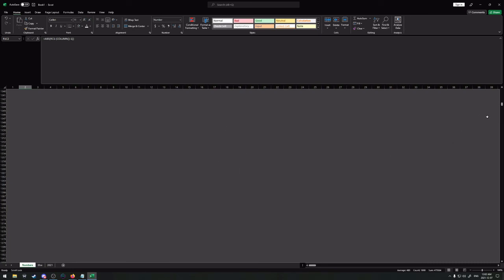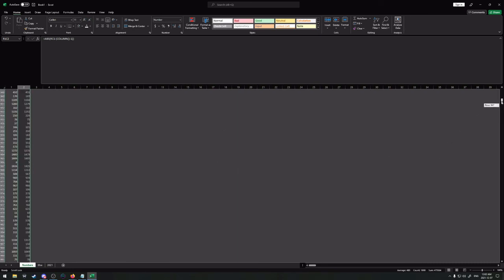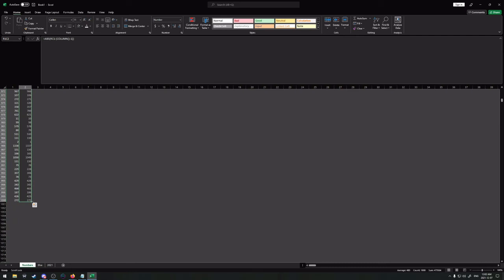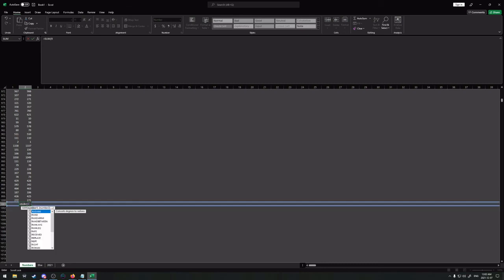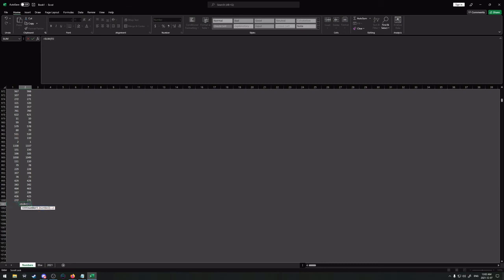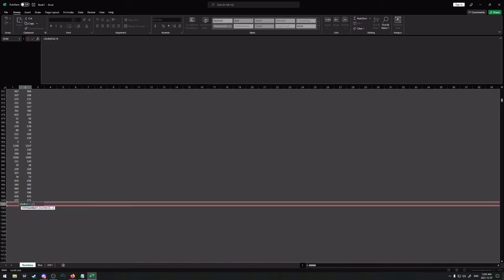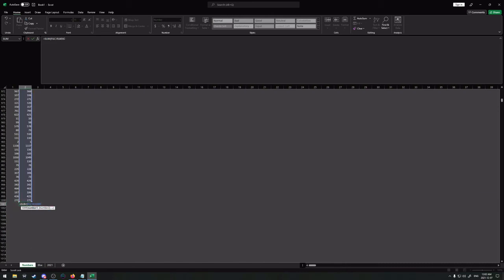Well, this wasn't how deep I meant to go. And then here we're going to do equals sum, row column 2 to row 1000 column.